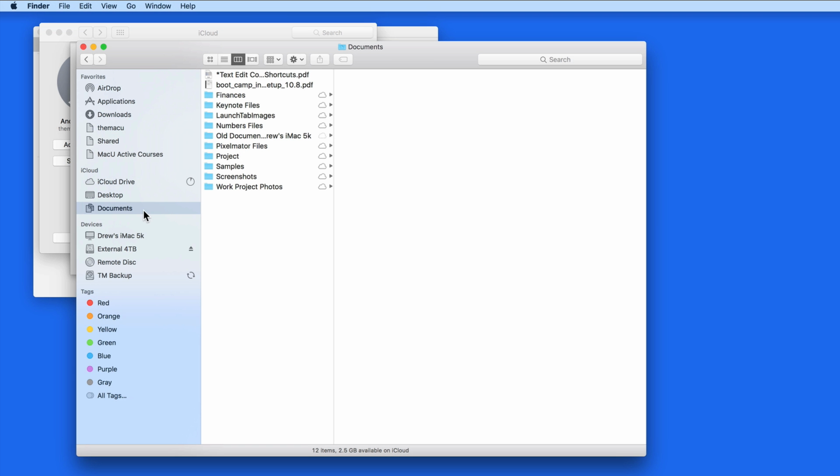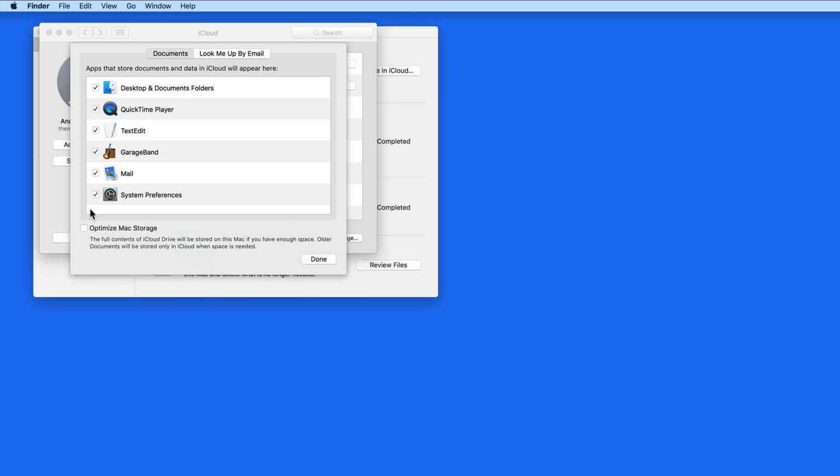For instance, I could have several hundred gigabytes of data within these folders on my iMac and in iCloud. But on my MacBook Air, with only 128 total gigabytes of storage space, only the most recent and often used files will be stored on it. The rest will be accessible via iCloud. So for this iMac, I won't need to turn on the Optimize Mac Storage option, because it has a full terabyte of storage space, about 9 times as much as my MacBook Air.